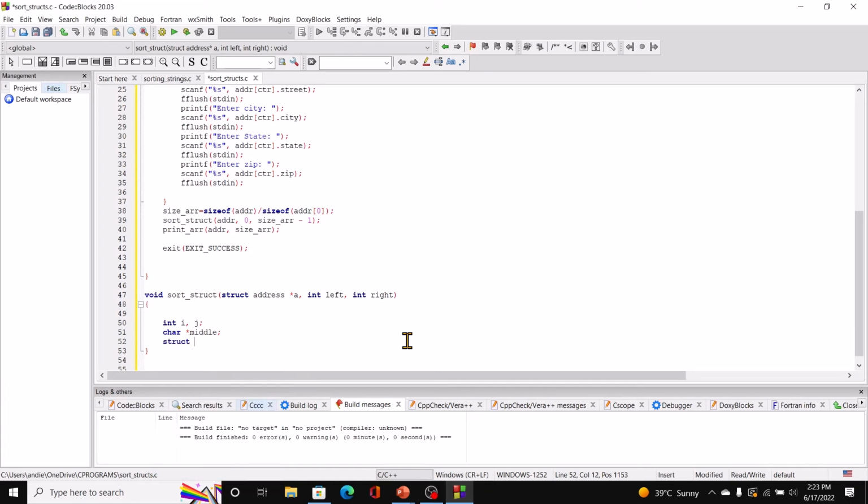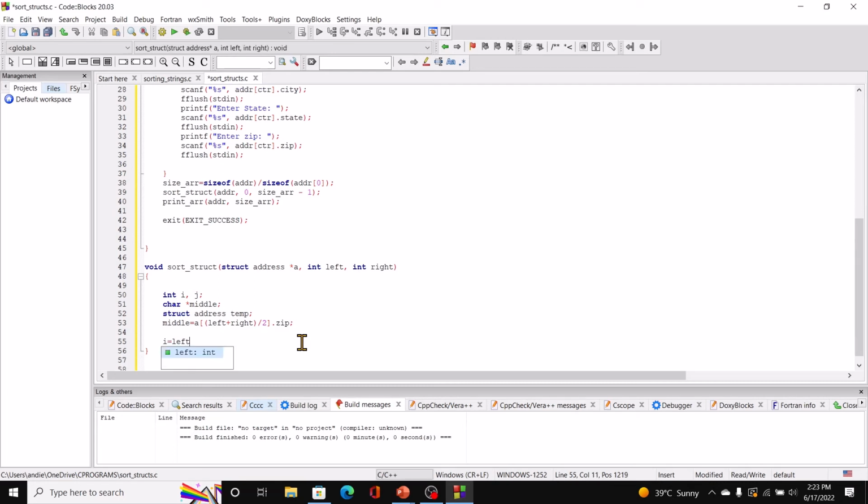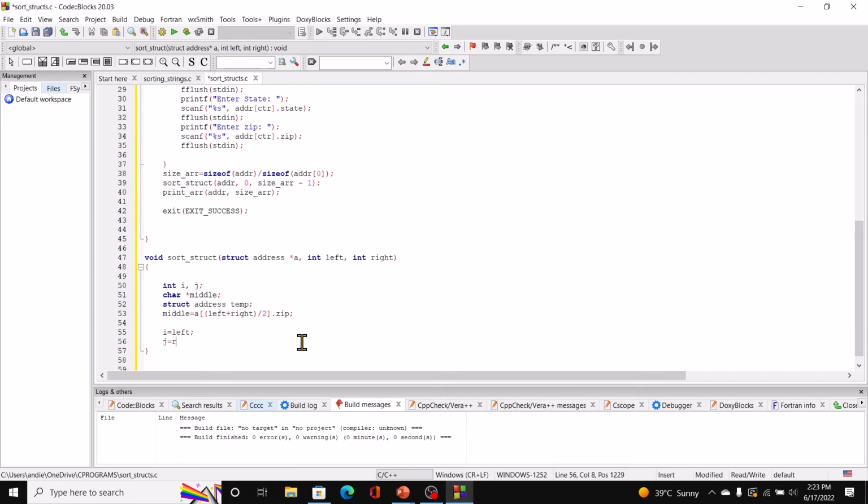Struct address temp will help us with the swap, and then middle equal to a of left plus right divided by 2. But we need just the zip, remember, because we are sorting on the basis of zip, so dot zip there. And then i equal to left and j equal to right.